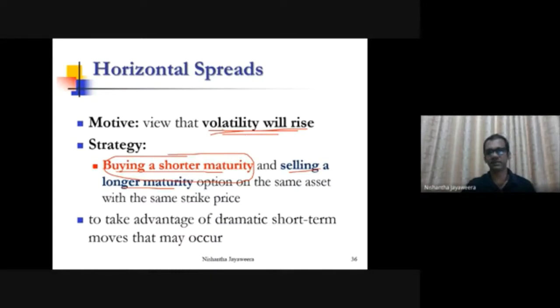So this, again, we have discussed this volatility and horizontal spreads in general. Just get the idea. If volatility increase, which sector would impact? If volatility decrease, whether long-term options or the short-term options get the large impact, then what to do. But when it comes to a specific market, behavior of volatility may change from one market to another market. So you have to think about or factor in all those things when you decide your strategy.